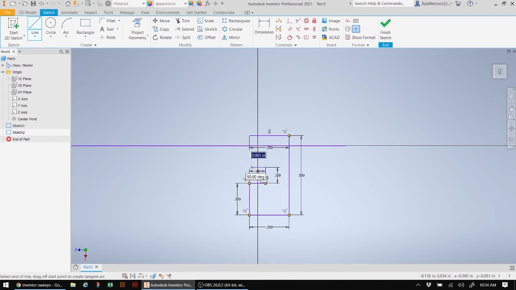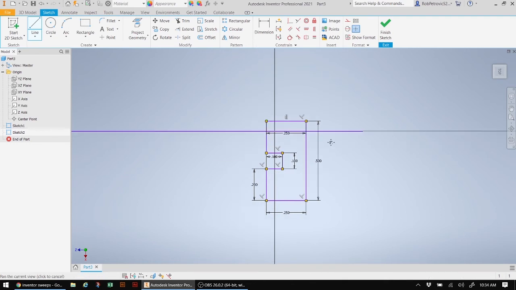Almost done my dimensioning. And let's close this off.